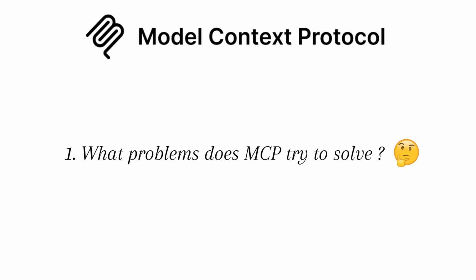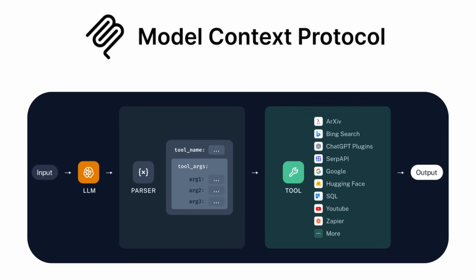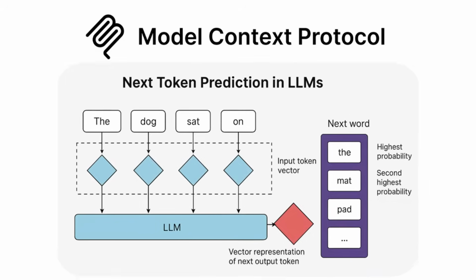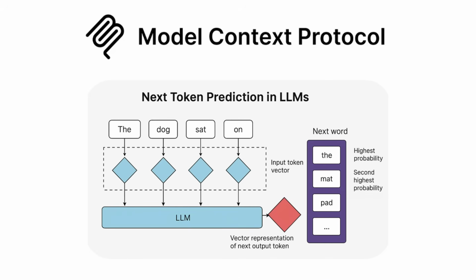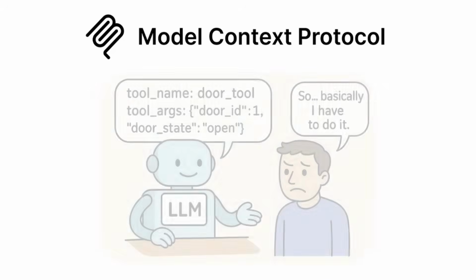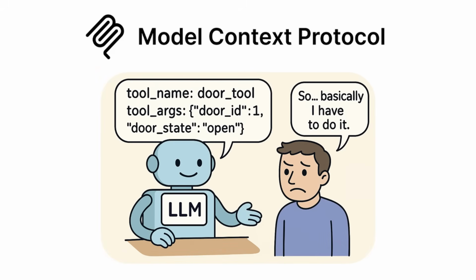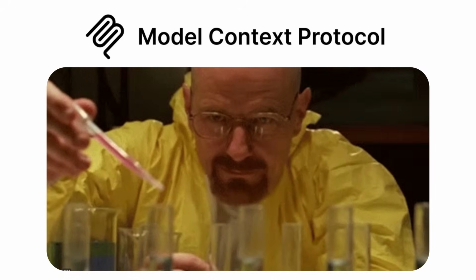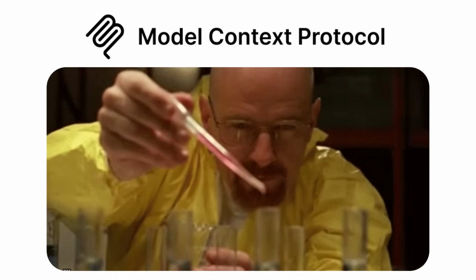So how did we get to MCP? A good place to start is by understanding how large language models are able to use tools in the first place. Large language models are text generators, so they are actually incapable of taking any kind of action. They can only generate text indicating the action they want to take. To use tools with our model, we must therefore always follow this 5-step process.